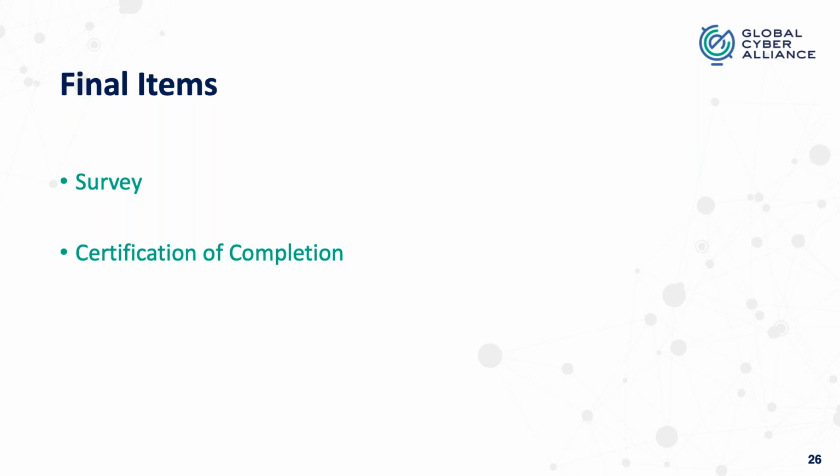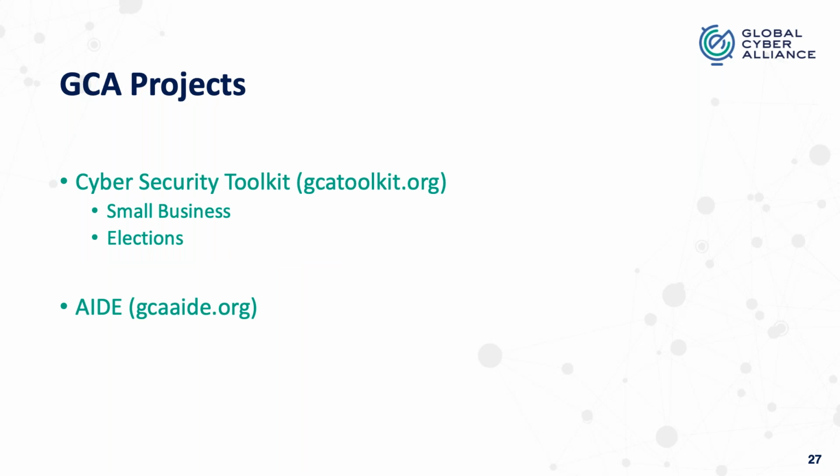Also expect the certificates within about a 2-week period, right? Because we want to give people time to fill out that survey, and after that we'll send them. So within about 2 weeks, you should be able to get those certificates. If after 2 weeks you don't see a certificate, feel free to reach out to us, and we'll let you know what's going on or if there's a delay.